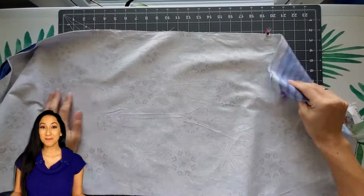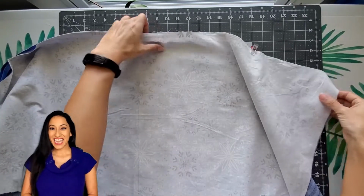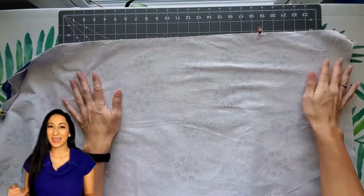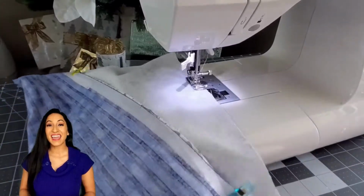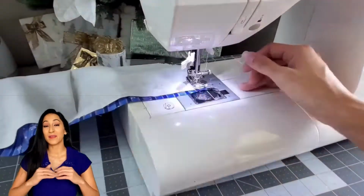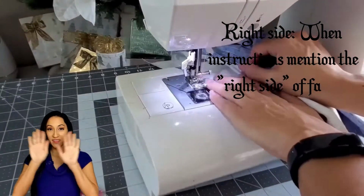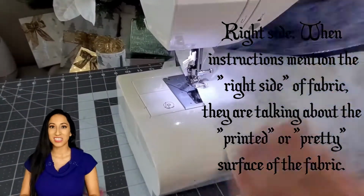So you do the same measurements and cuts with your secondary fabric. You can see I have them both pinned together using my sewing clips, and then it's time to do your first stitch. So here I'm doing a half-inch seam allowance around the entire thing. Remember, when you're pinning, you want the right side of the fabric together, and then sew because you'll be turning the entire project inside out.